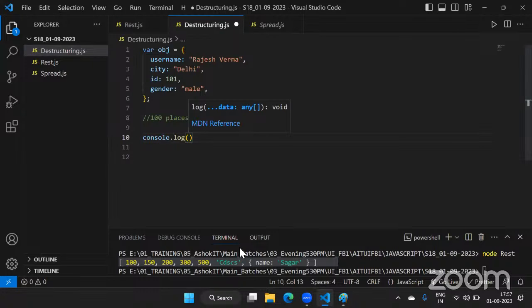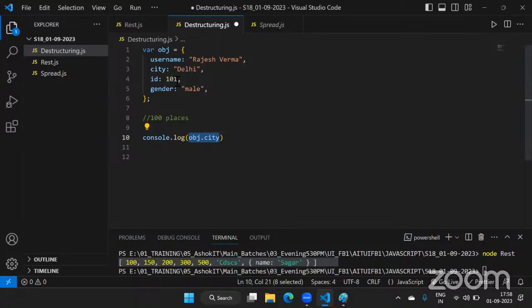Yes, we have to say object name dot city. Am I right? It means at all the 100 places, we have to use this syntax only. Object dot city, object dot city, object dot city. If you write like this each and every time, it doesn't look that great.